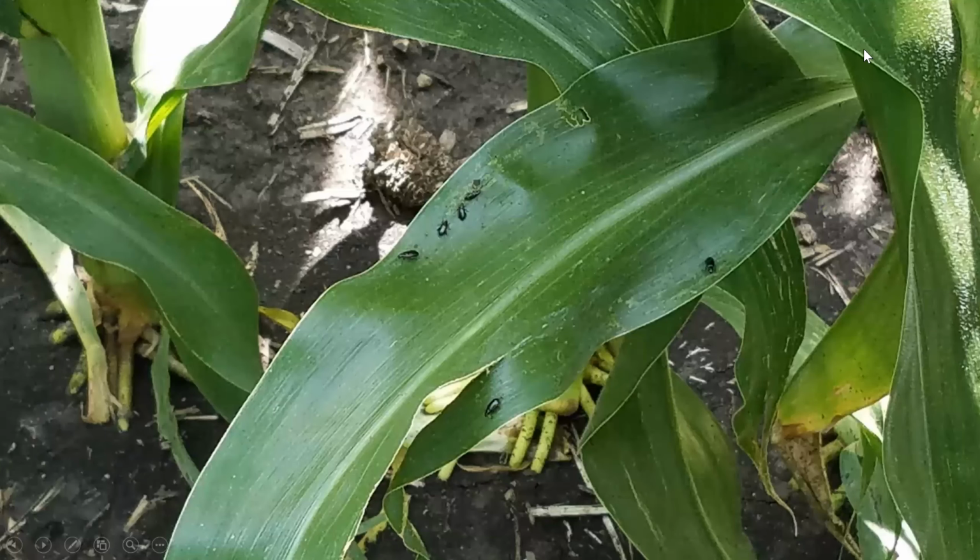Now this is an interesting one I wanted to bring up just really quickly for this season. That's the red-headed flea beetle. Many of you have been calling, emailing in Illinois and in surrounding states as well with unusually high populations of this insect. It's a fairly conspicuous insect. It can be kind of hard to track down when you find it. They call it a red-headed flea beetle. If you look very closely at the head, it does have a dark red tinge to it.